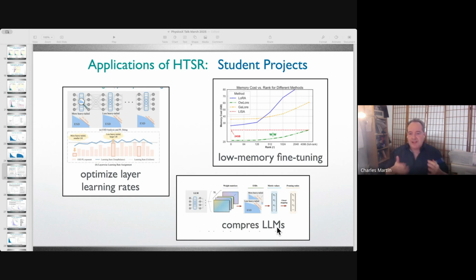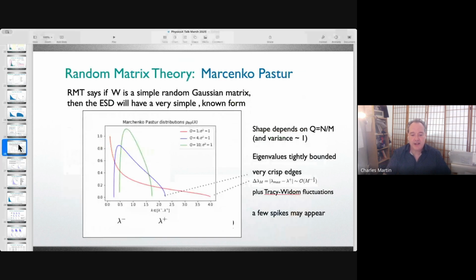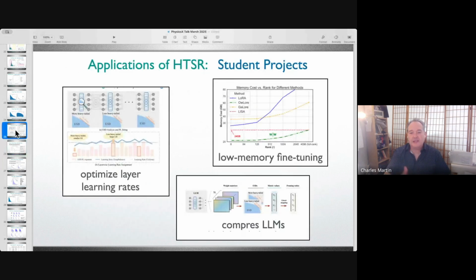So there are some papers, but they make these claims. Again, these are student projects, so I'm not deeply involved. Take this stuff with a grain of salt. These are ideas that we're trying to flesh out. I point this out because getting this stuff to work in production in a tool with real people is a lot of work. You can flesh out an idea, but getting it to work consistently across any model, there are a lot of little subtle things that come up. But this is the theory. This is what you can do with it, and there are a lot of other things we're trying to do.